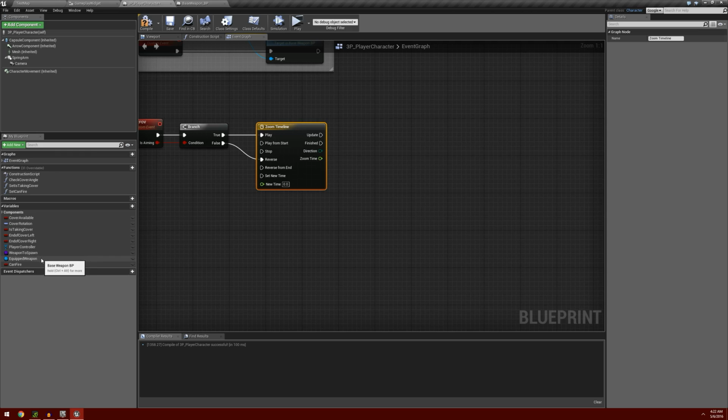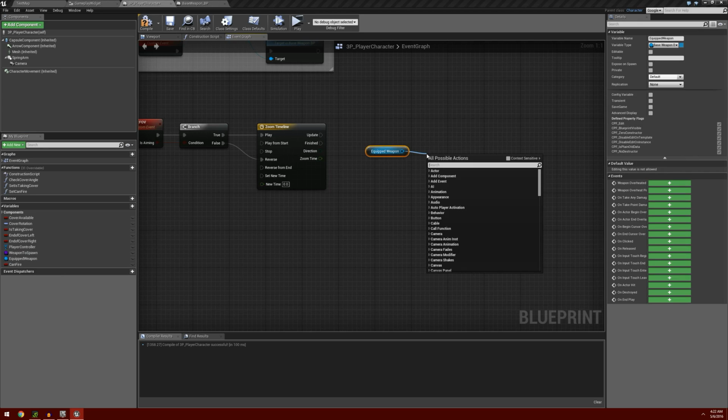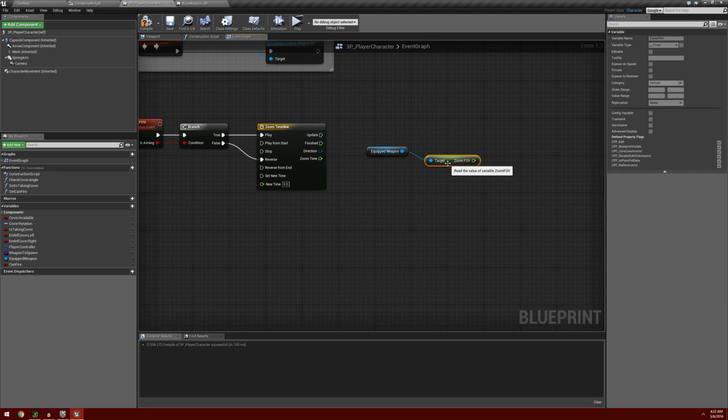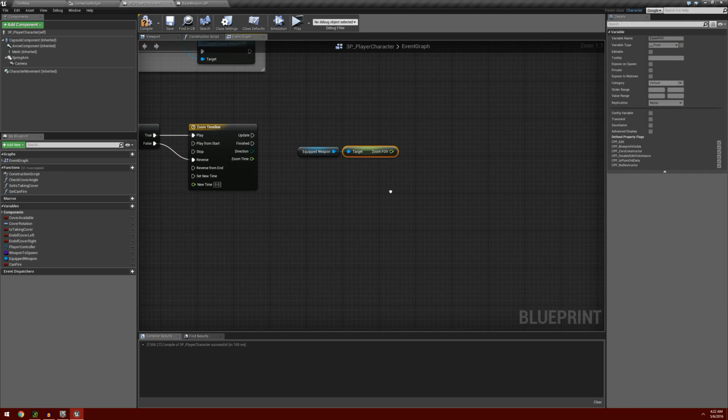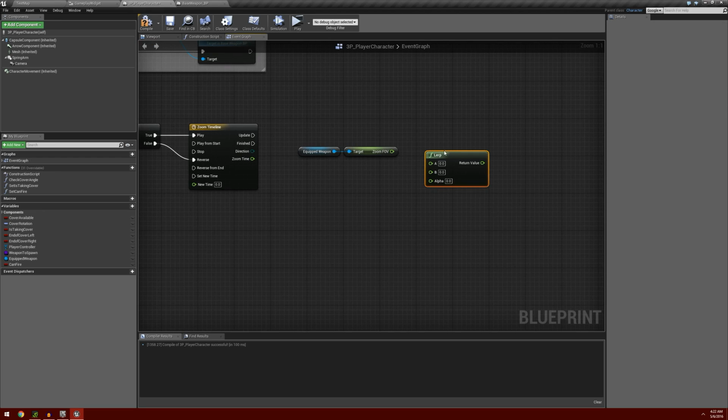And now we're going to grab the reference to our equipped weapon. And we want to get the zoom FOV. And then we want to get a lerp as well. And we're going to plug this into the B pin of our lerp.